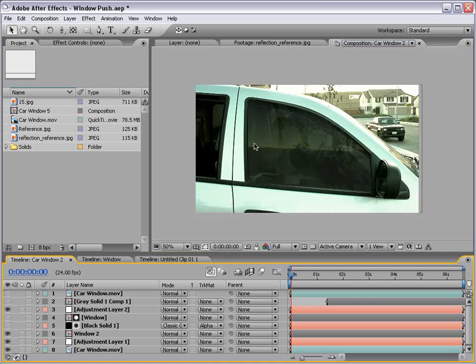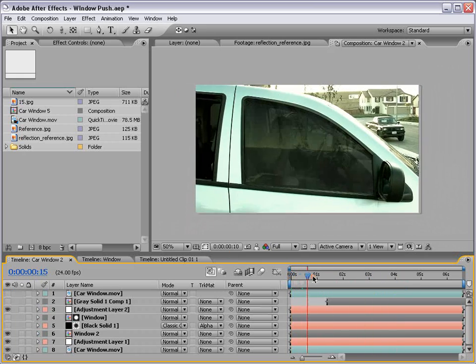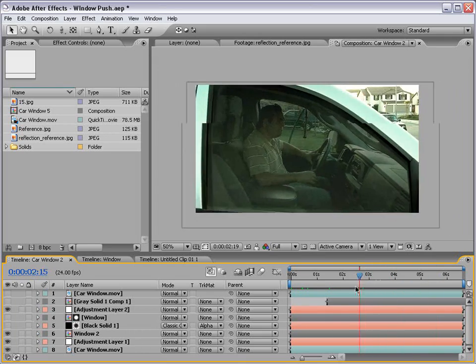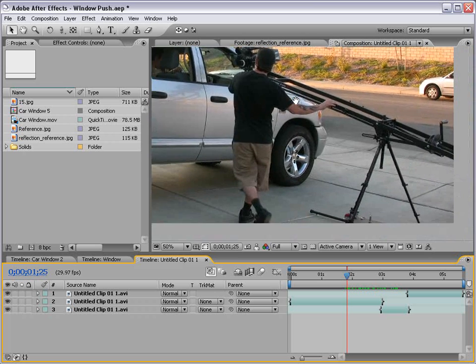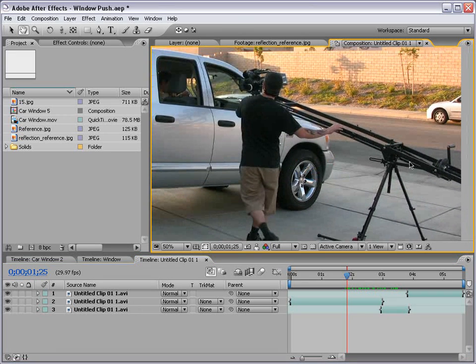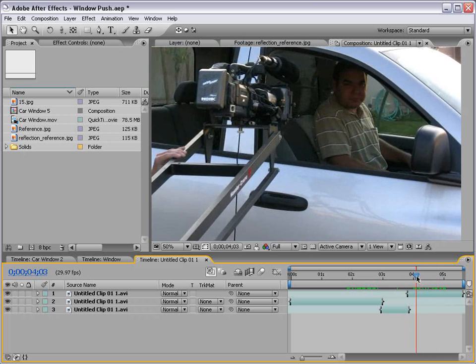Now for this shot, we replaced the window with a fake window. We actually shot the footage like this, and then we add the window and the reflection and all that good stuff, and we're able to fade it out. Now I've also shot some footage here to kind of show you the idea. We have a dolly and we have a jib that's kind of pushing the camera inside of the car, and so that way you can kind of get the illusion you're after.